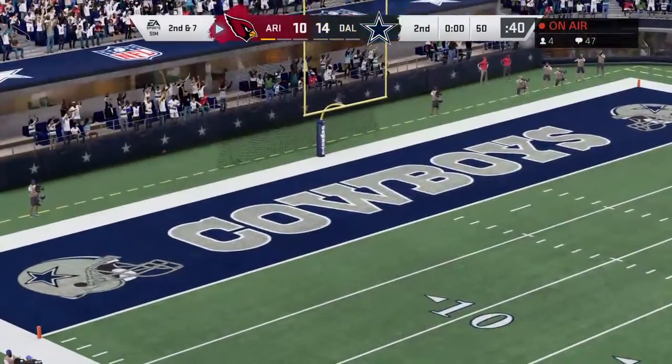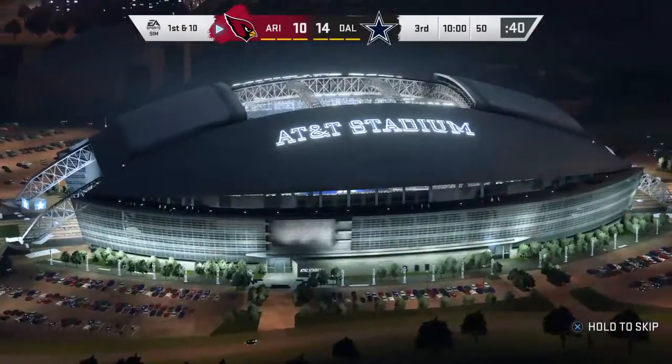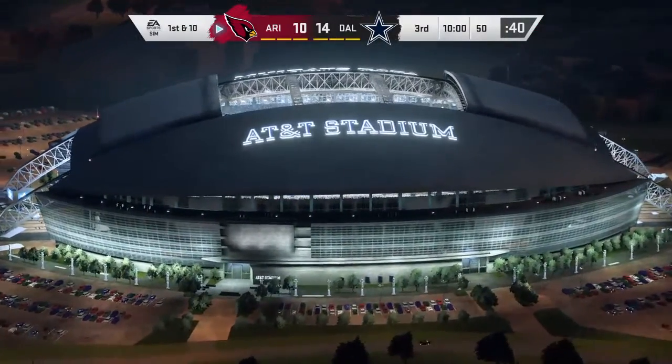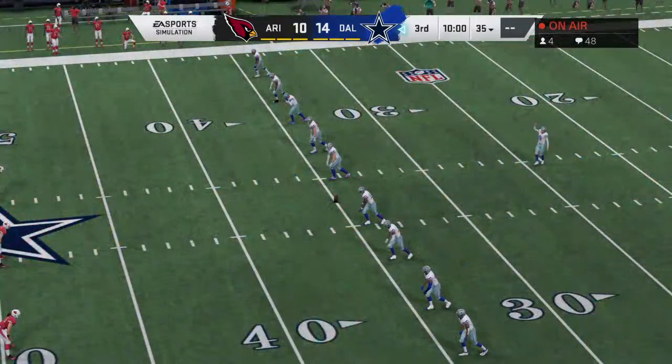The Cowboys will get the football first here, and they have the lead as well as we are underway in quarter 3. Ready to go with their next drive, and at the line, the Cardinal offense. They're down here, but very much in this game.